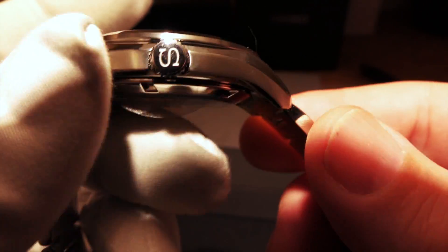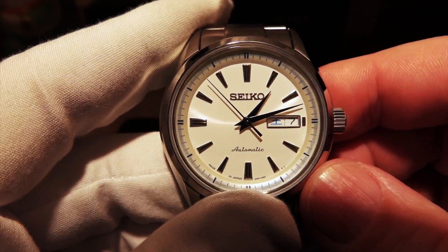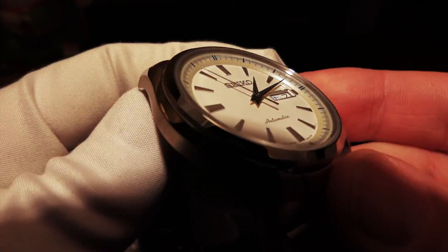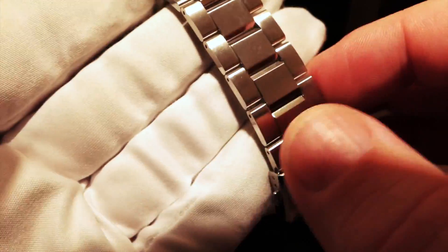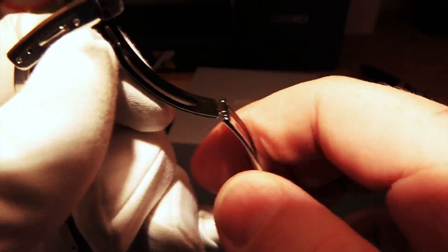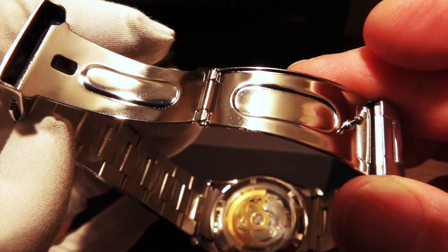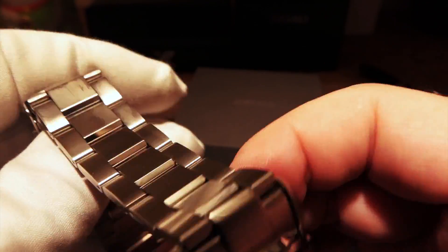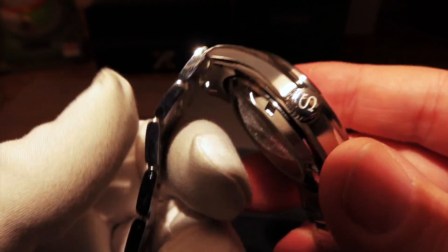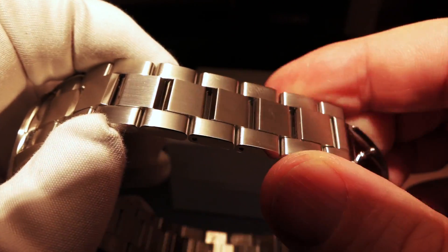They did need to cut some corners, but not really bad ones, to be honest. This clasp is not amazing for a dress watch, but who sees the clasp other than you? When you're out and about in a business situation, in a meeting, going to lunch with a client, nobody's going to be looking at the clasp. They're going to be looking at the fit and finish. It's a beautiful band overall.